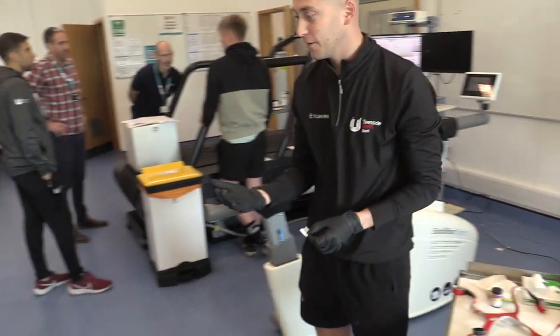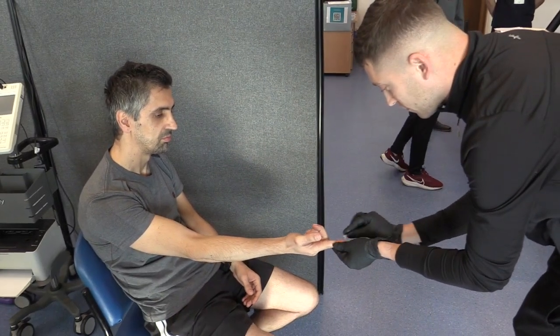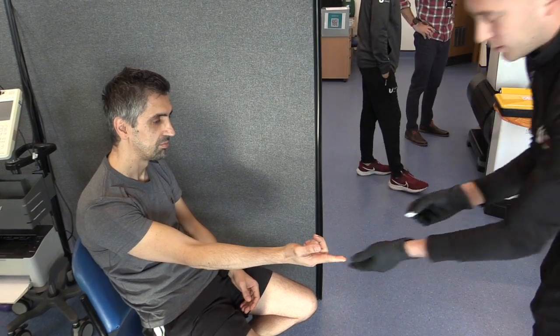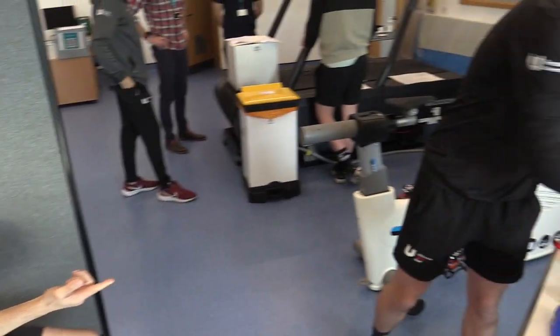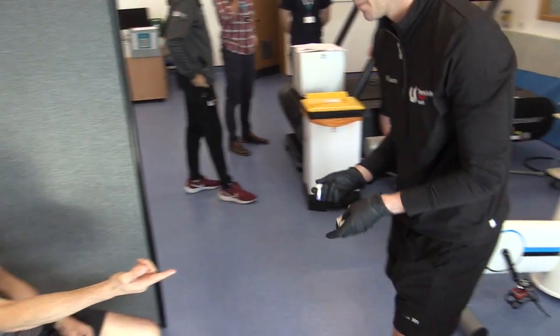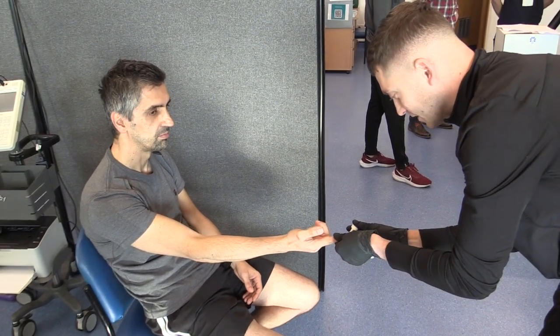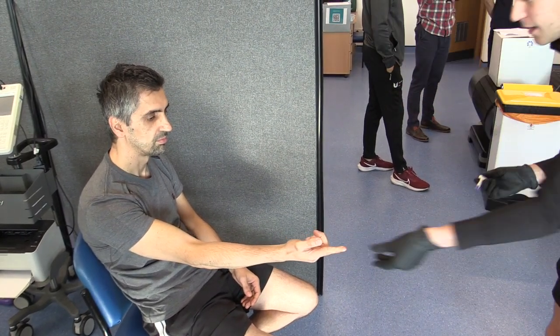So we're just going to do a little fingertip lactate sample. We'll give it a wipe first, let that dry off. Have you had this done before? Yeah. It's only going to go 2 millimetres into your skin. A little tiny droplet of blood there.